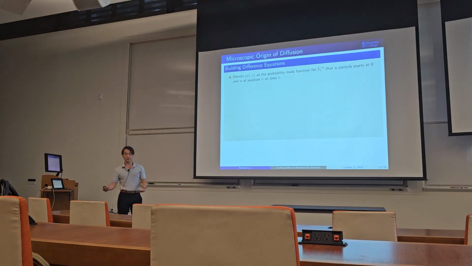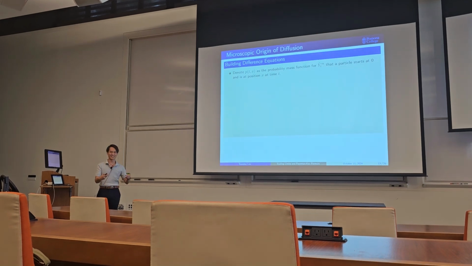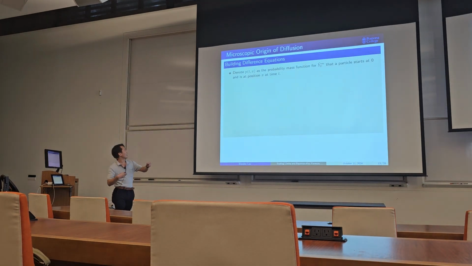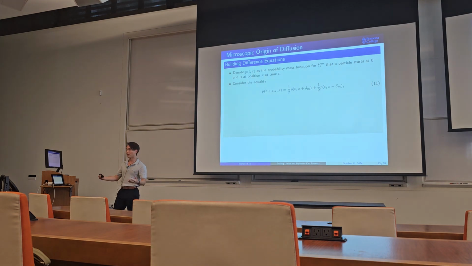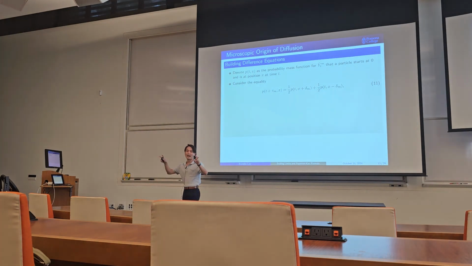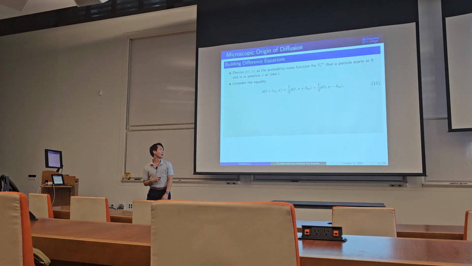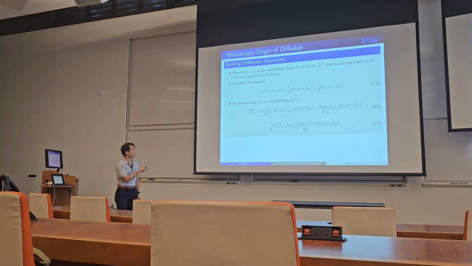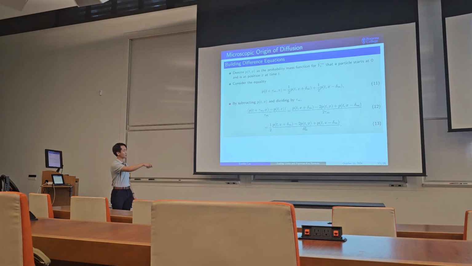We're going to denote another thing, p(t, x), as a probability mass function for Y tilde, where a particle starts at 0 and is at position x and time t. Given this, we're going to denote this equality as follows in equation 11. And what's really cool about this equality is that it's really built off of those random walks where there was half a chance of taking a step to the left, or half a chance of taking a step to the right. And if we divide p(t, x) and tau on both sides and do some manipulation, we get the following equality.